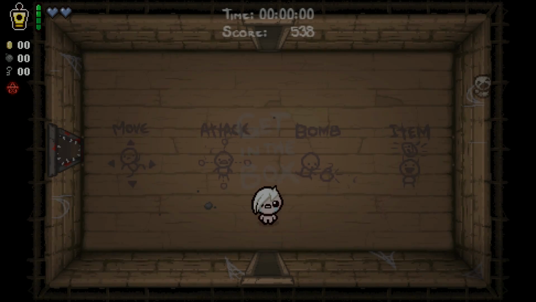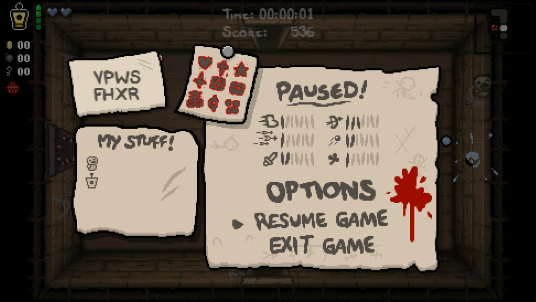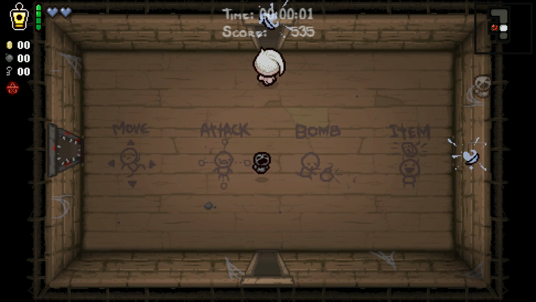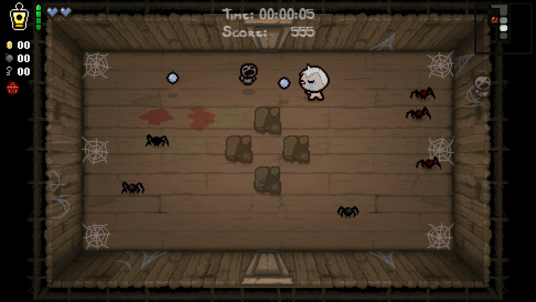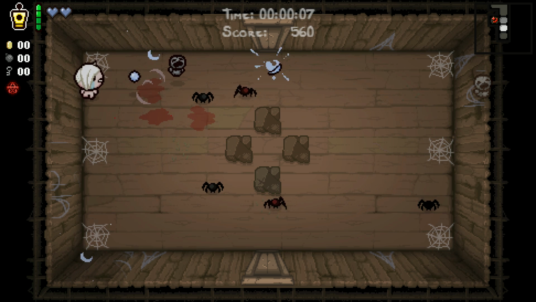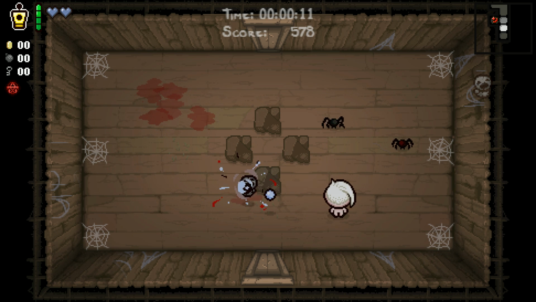We did a lost run last time. We're going to do an Eden run this time, at least to warm up. Golden Teleporter, Key Beggar, VPWS, FHXR. Seems like our stats are at least okay, but Golden Teleporter is not an item that I love. 2 HP is not an item that I love, or a situation that I love.